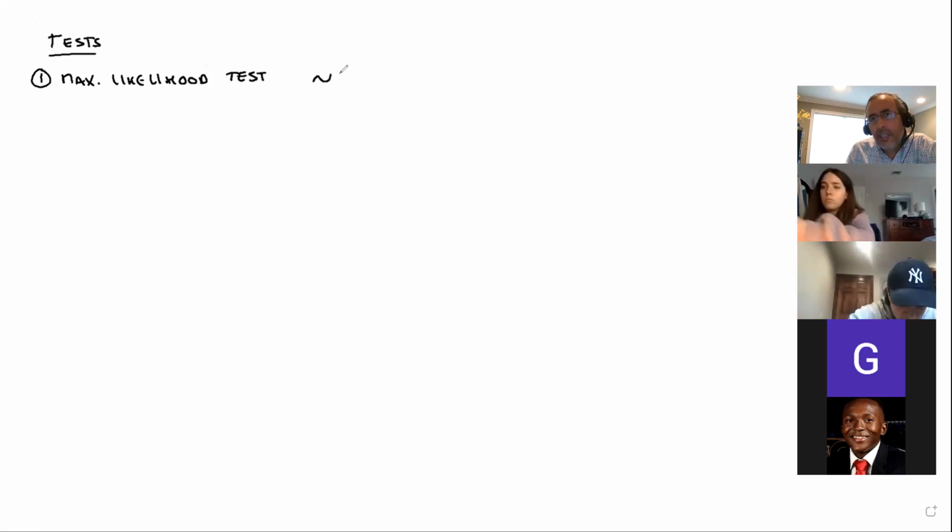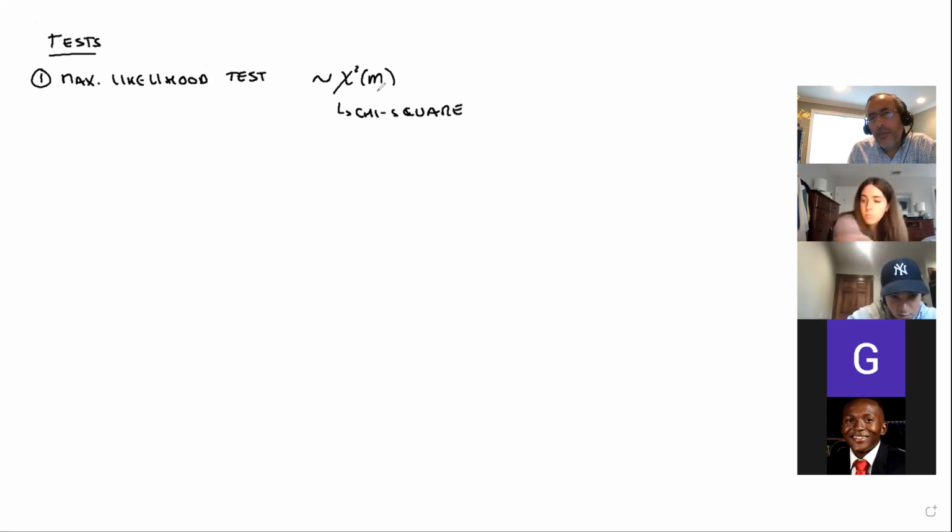And the distribution of a maximum likelihood test, guys, is a chi-square, okay, with m degrees of freedom. So this is the chi-square. M degrees of freedom, normally this M is number of restrictions.